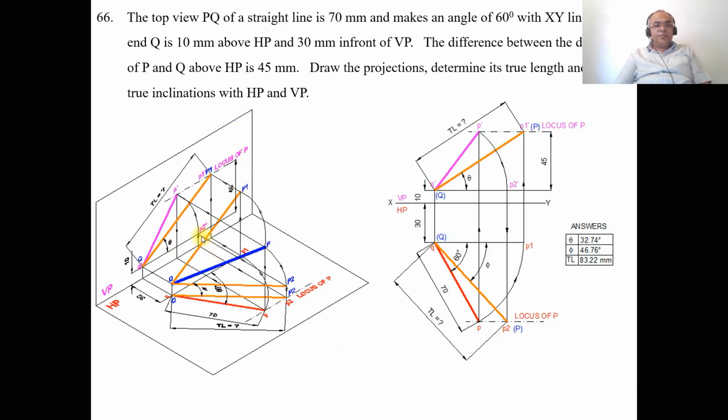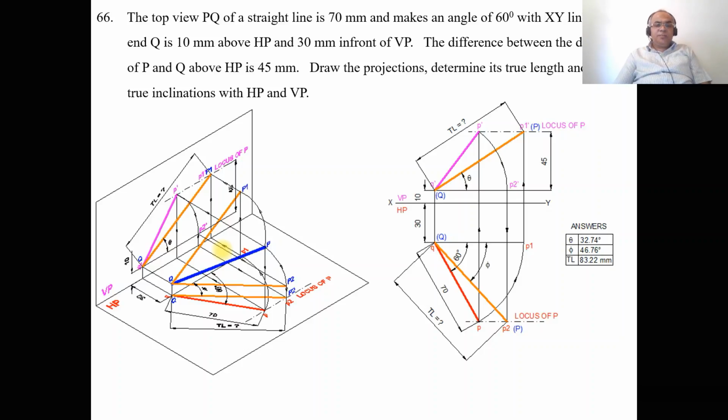As we look from the top view, that projection will start from here and then till it touches the locus of P in the top view. And you mark this point as small qp2. Then this is the angle, the true inclination qp2, drawn a little bit thicker than the XY line. So the true inclination with respect to VP is found. And this is how we can analyze this problem in three-dimensional analysis.